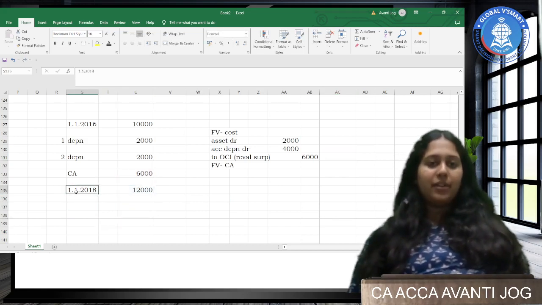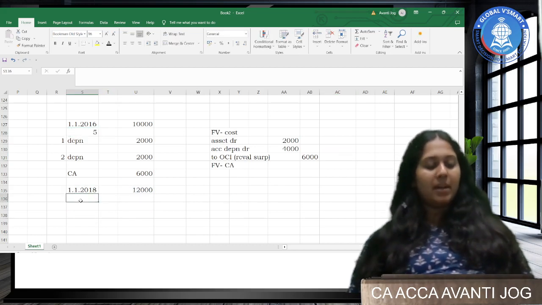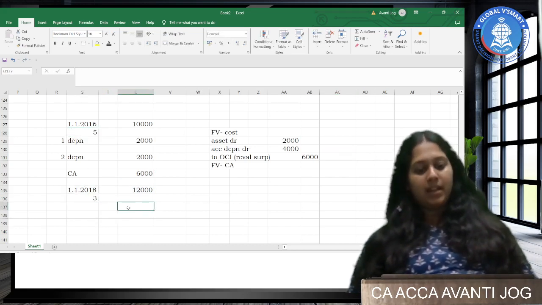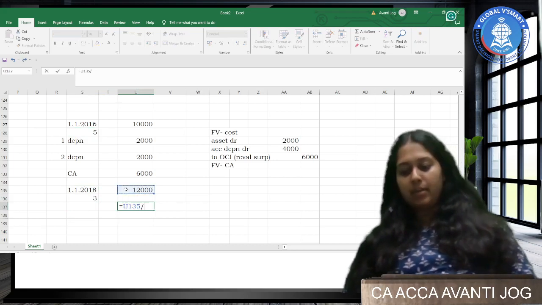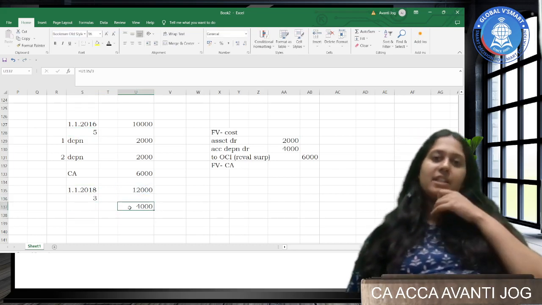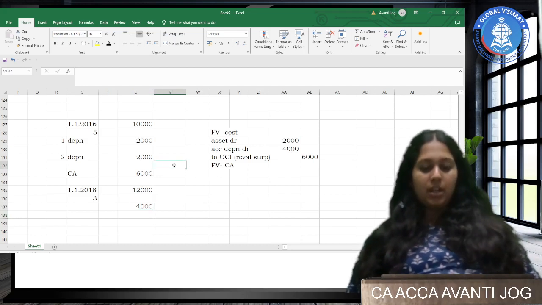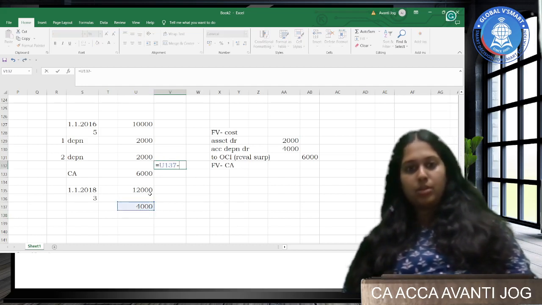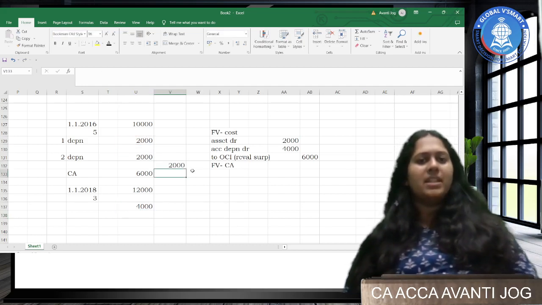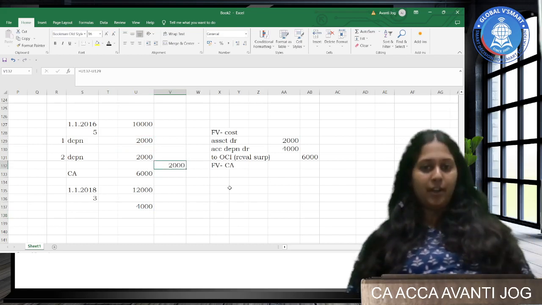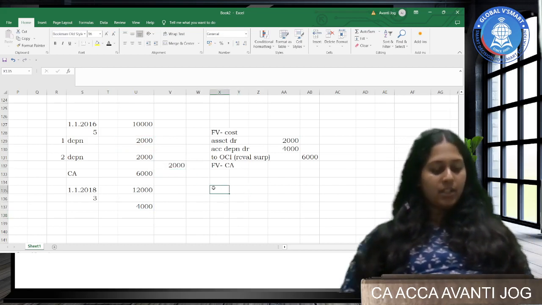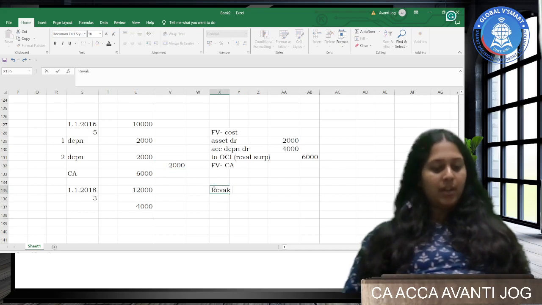Now, after doing this, how much is the excess depreciation? So, abhi 2018 ke baad, agar 2016 ke baad 5 saal the, to 2018 ke baad kitne saal bache? Sirf 3. And 12,000 divided by 3. So, how much is the depreciation every year? 4,000. So, from 4,000 to 2,000. So, excess depreciation kitna aaya? 2000 every year. What is the entry I passed? Main pehle to revaluation surplus kam karungi and retained earnings mein badhaungi.